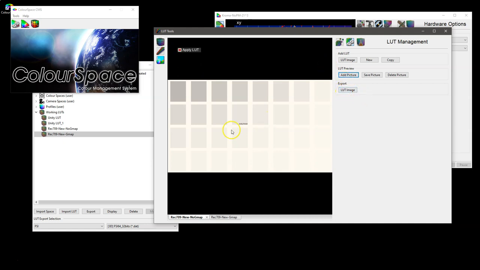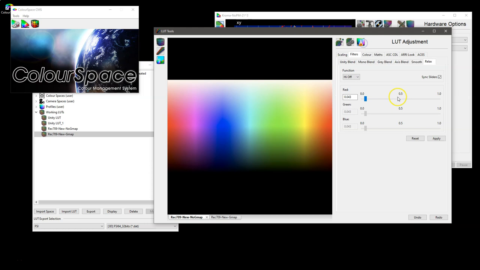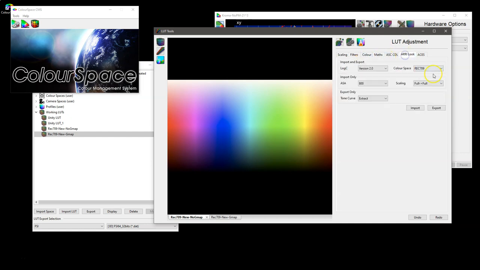we can export that as an image, which adds the LUT data to the image we have selected here, so that we can again use it elsewhere in external programs or load it back into another ColourSpace system. And obviously we have a plethora of different tools built into the system for working with things like ASC CDLs, for performing mathematical functions, for generating array looks, and more.